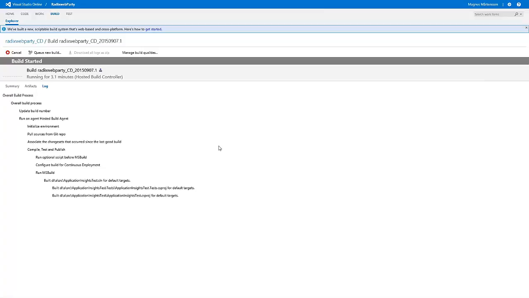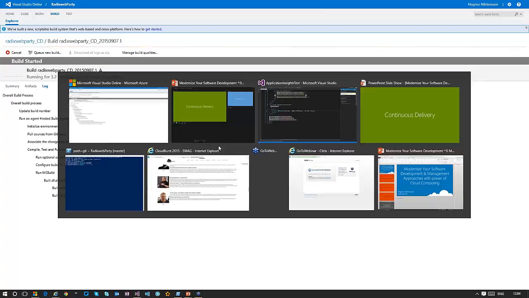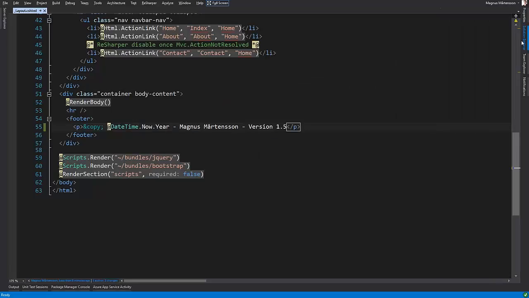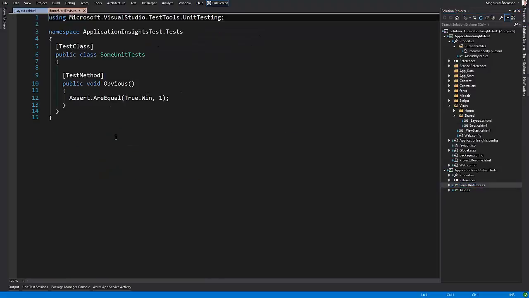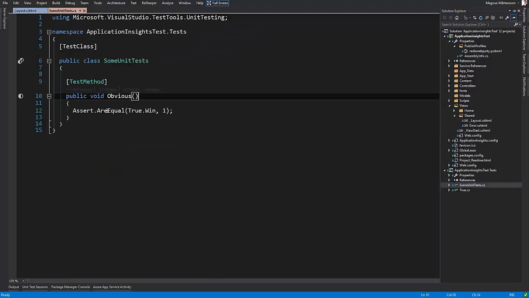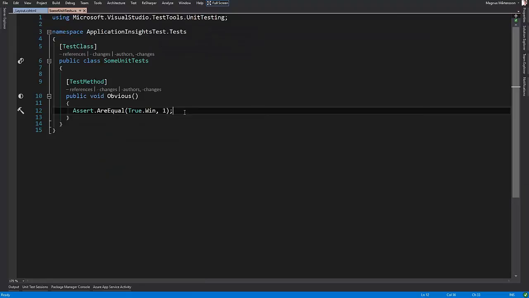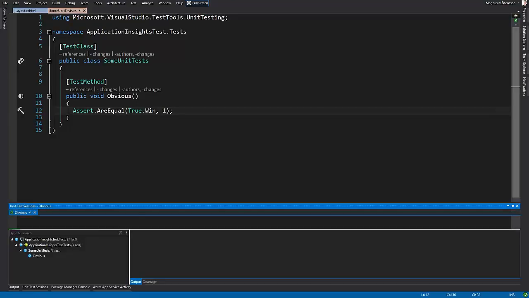Now, I'm going to disclose that this is not going to work this time, because I also have a unit test in this project that I created beforehand, and this unit test says that a true win is 1. And if I run this unit test locally on my box, it's going to fail.